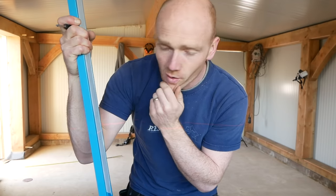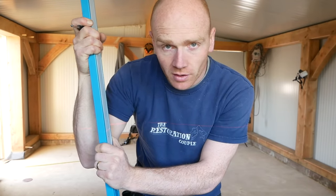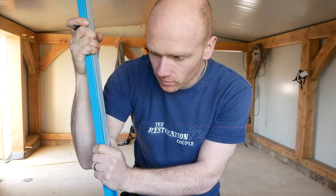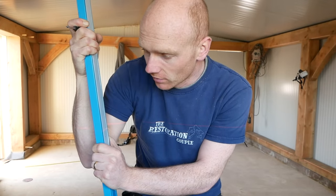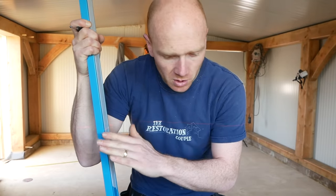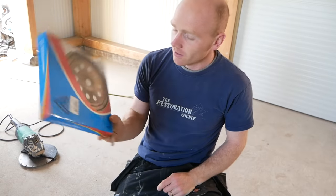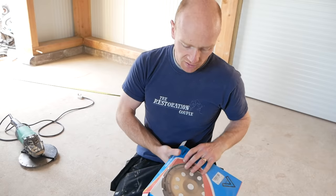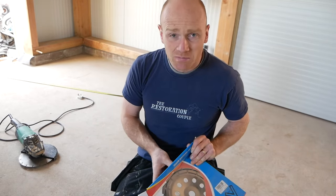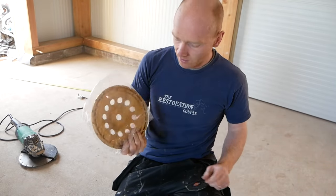That's not quite what I wanted to see — the low spot is about 25mm lower. So it makes sense to grind down the high spots, otherwise we're just going to be pouring hundreds of pounds worth of screed. I do want to screed the whole thing. We're using an epoxy floor paint so I want a consistent finish over everything. With that in mind I found a cheap and cheerful Amazon special which may or may not help grind down some of these high spots.